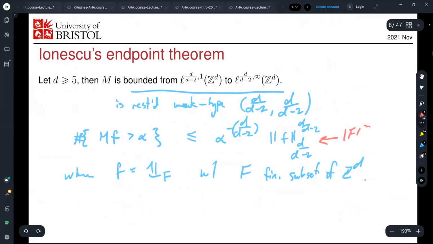So we won't prove Ionescu's theorem, I believe, or we'll use the style of proof to prove Magyar-Stein-Wainger's theorem. The reason we don't quite get his theorem is that when I do the circle method, I will not be using theta functions to decompose the averages. Instead, I'll use a simpler smoothing, and that will carry an epsilon loss like we had when we studied the number of integer points on spheres. That epsilon loss just barely forbids me from getting this endpoint, but I can get the same bound for any p greater than d over d minus 2, and interpolation boosts that to a strong type inequality for any bigger p. As long as I can take p closer and closer to d over d minus 2, I can get any other p.